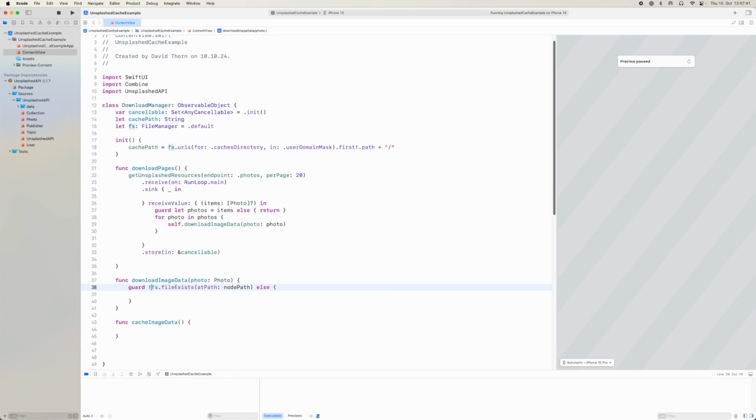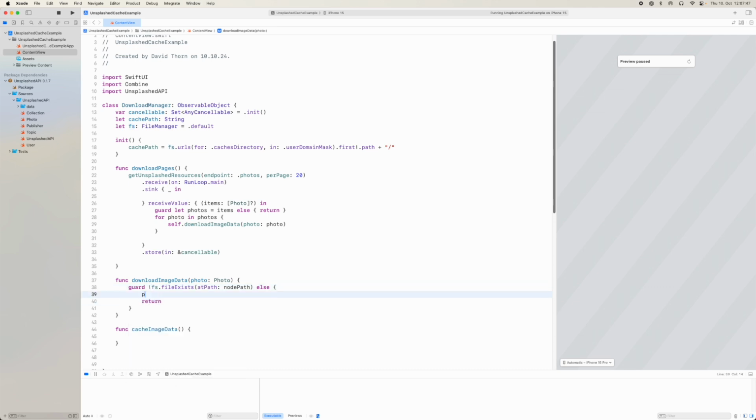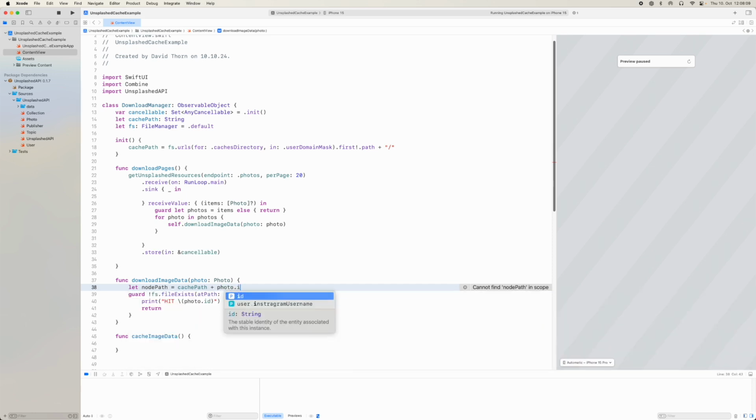And this is going to go forward if it doesn't exist. And if it does exist, then we know that the node path already exists. So here we can say hit, for example, and inside of this we'll say then photo ID. We'll say that we hit that one, and we've already got a cache of it. All right, and the node path is going to be the cache path, and then the photo ID.